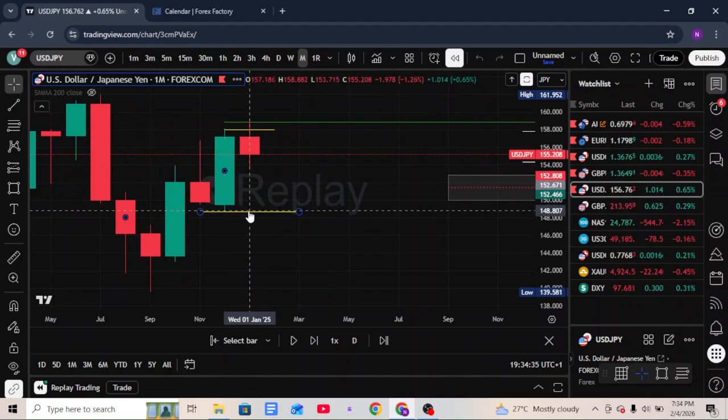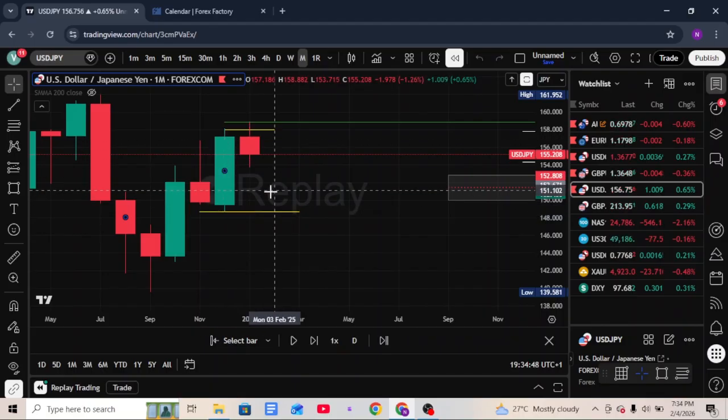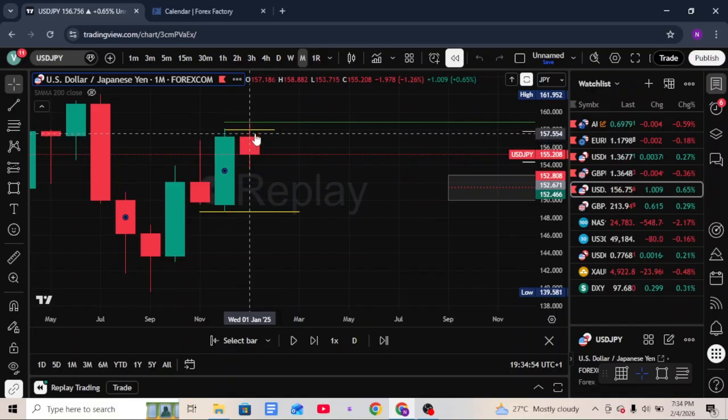Now, this is giving you a more structural and clean bias as per where the market is going. So you know the structure and you know the trend of the market for the next candle. Do you understand? The monthly candle is just one single candle, but what you are seeing here is a trend. Do you get it? So at this place, the market has already changed its direction. But how am I going to confirm that the market has changed its direction?